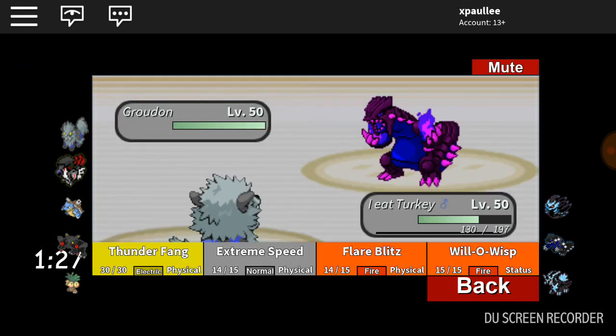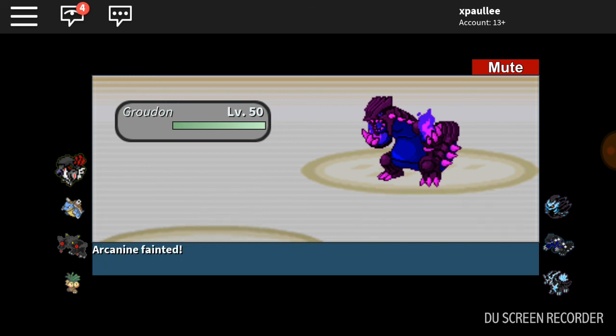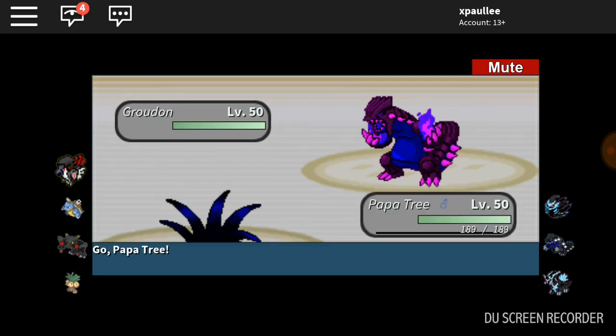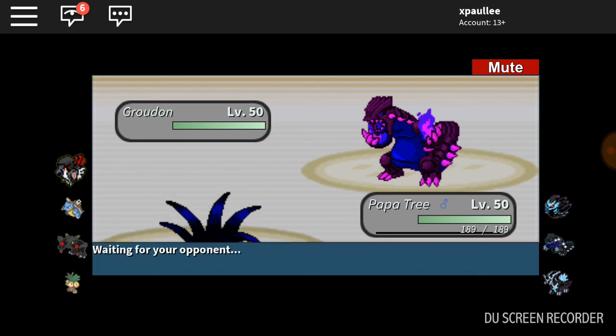I don't think we need Arcanine that much. Let's just go for Will-O-Wisp against this thing. He's gonna outspeed, go for Precipice Blades. There's no way in hell we're gonna live that. It's 120 base attack, I think. I'm not sure. Since we have decent defenses, let's just go into this and go for Giga Drain. Or Leech Seed. I think Leech Seed will be the safest choice.